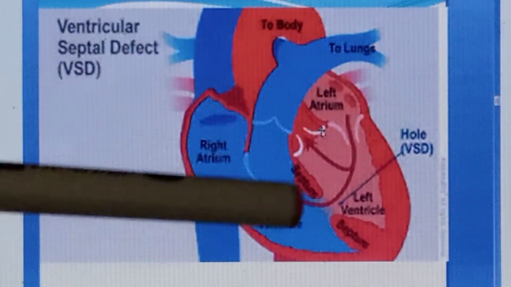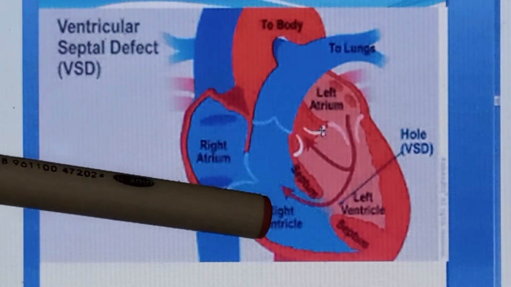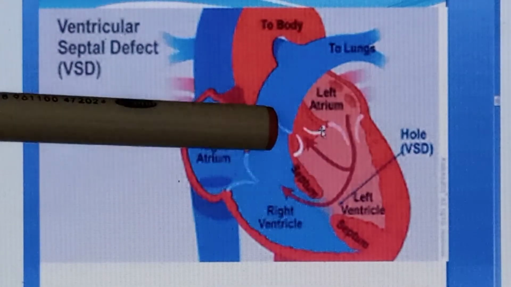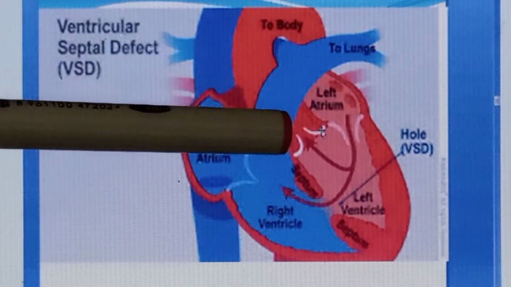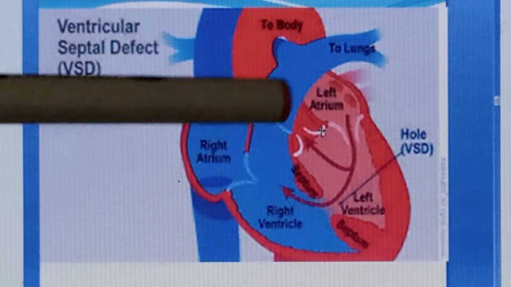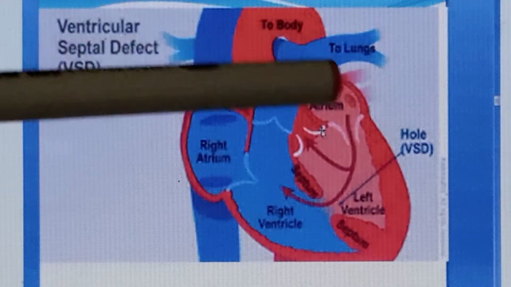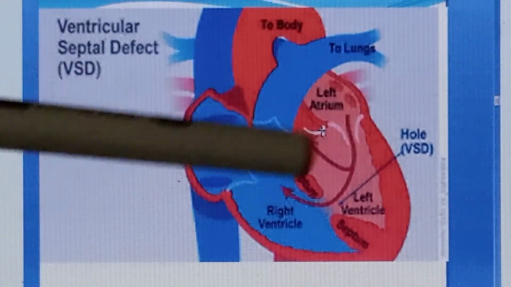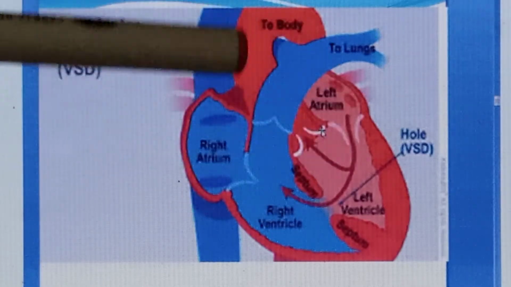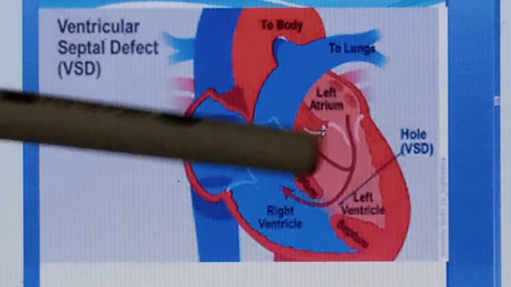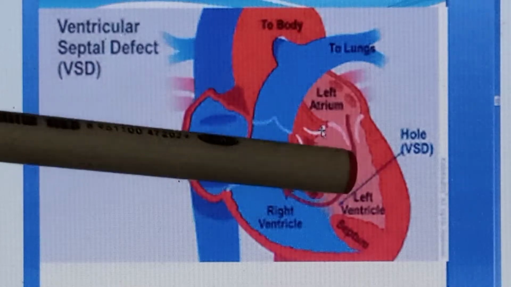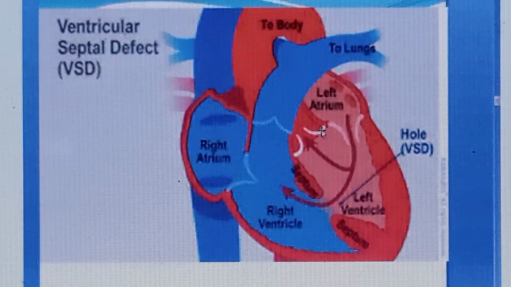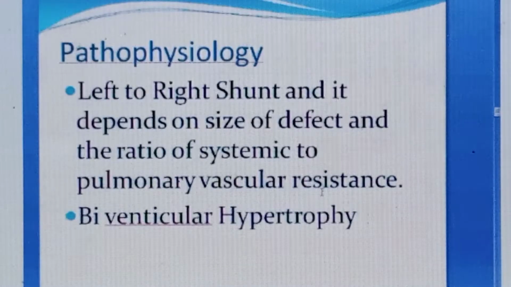But due to the movement of blood from the left side of the heart into the right side of the heart, there is a volume overload on the right side of the heart, and with the same high flow volume in the pulmonary circulation, blood returns back into the left side of the heart. So on both sides there is a high volume of blood, that is volume overload. Due to this volume overload, hypertrophy of both the ventricles occurs, which may lead to cardiomegaly.